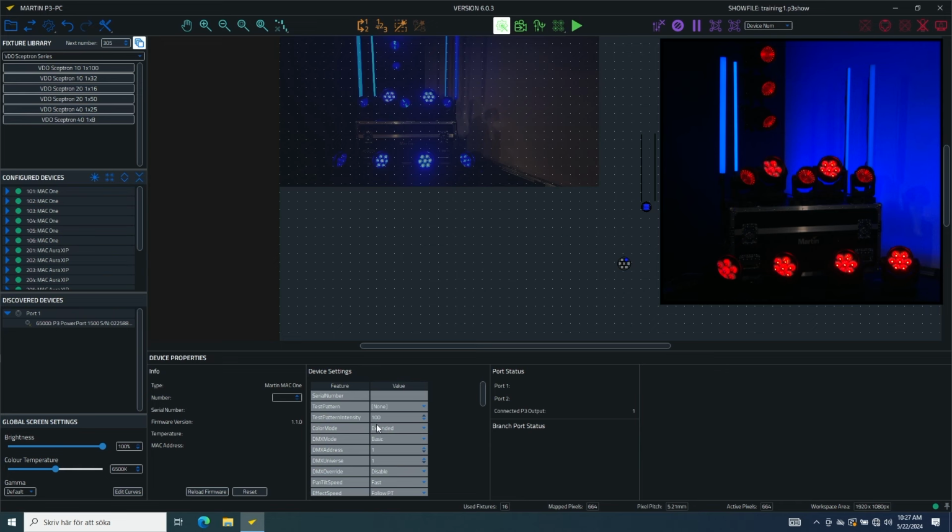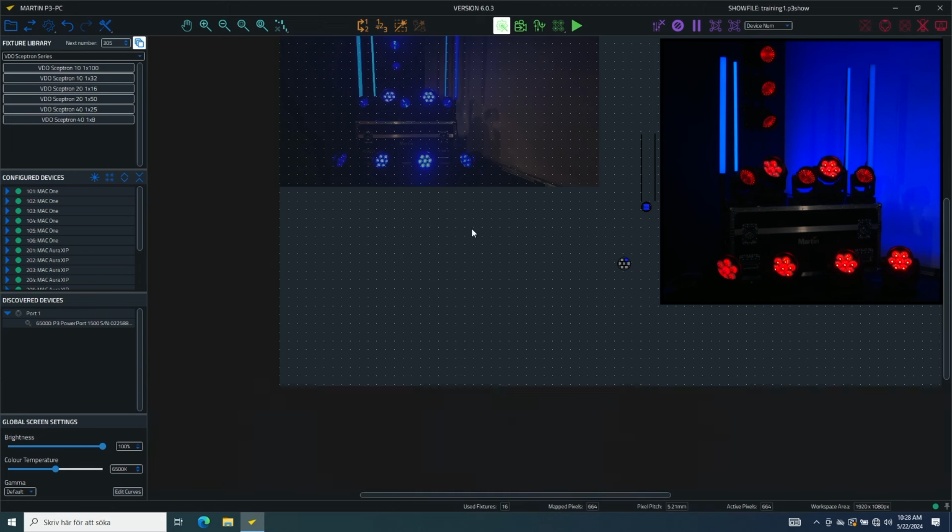In here I can see that all my fixtures are set to color mode extended, so I can change that to calibrated if wanted. I can even change DMX modes and patch. I can change my DMX overrides, pan tilt speeds, effect shortcuts, dimmer curves, all of that from in here without having to go disturb the LD by the console. And if something isn't set the same way, one of the fields will be blank in here.